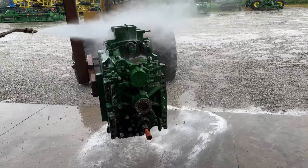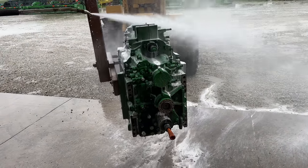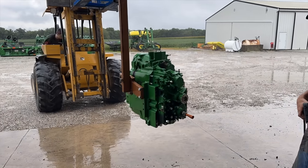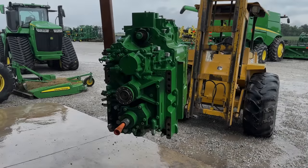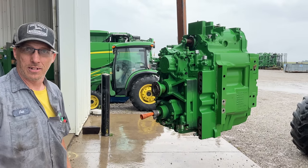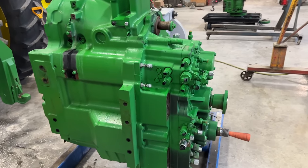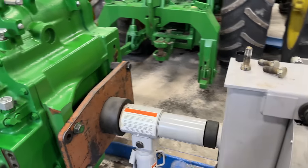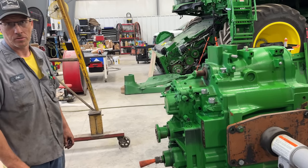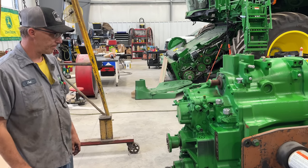Not much suds coming out. That's a lot better, Josh. Yeah, it does. It's like a brand new one. Put her back. Let's stick her back in. We just took the transmission out to wash it real good, change some fluid in it. All right. Well, we got the transmission on the engine rotation stand here. She's, you know, 98% clean, I would say. Oh, yeah. But way better than it was, for sure. Way better. So now we can turn this thing over and start taking the covers off and pulling the guts out of her, doing the hydro.